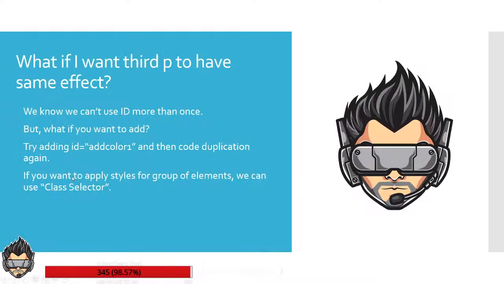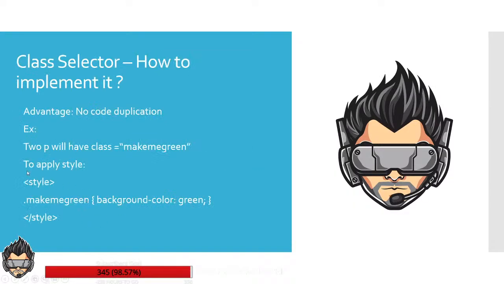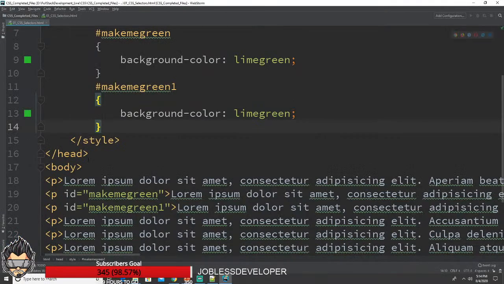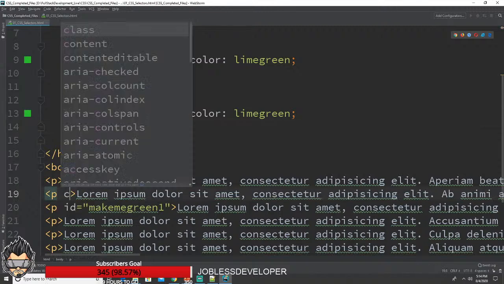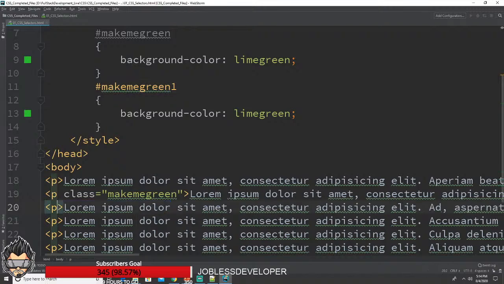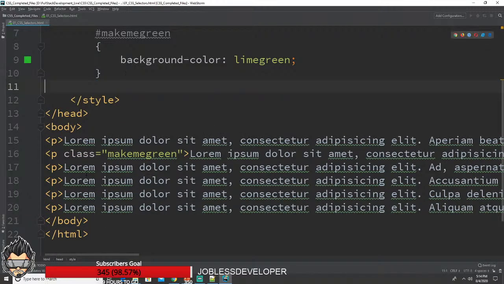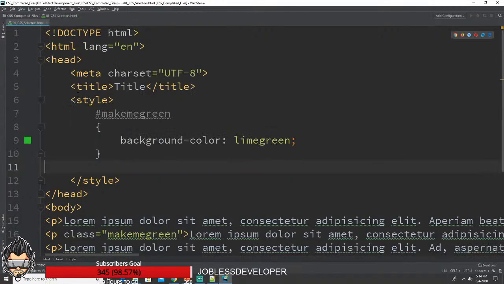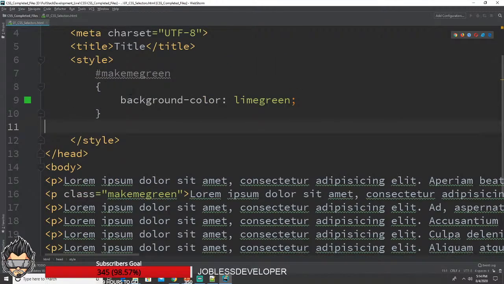So instead there is something called class selector. How do you do the class selector? Instead of ID, you say class equals to make me green, and let's remove this. As this is a class, this style should understand that you are applying it for a class.